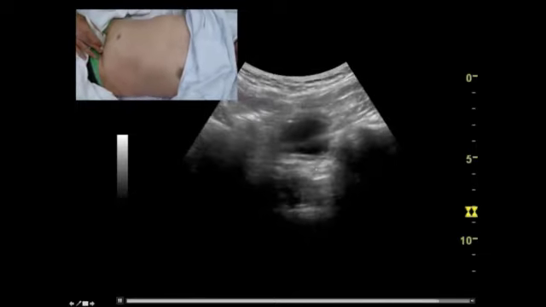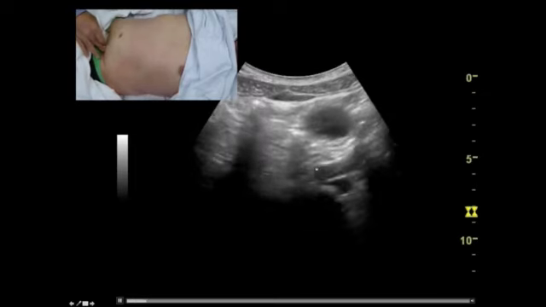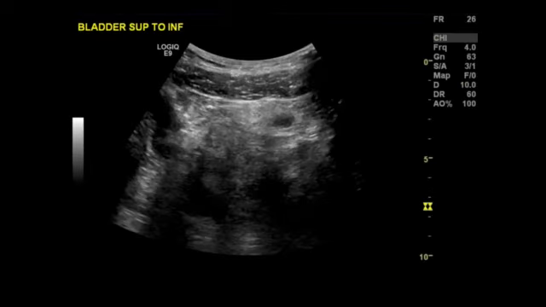And if you put color Doppler on those, that's when you see ureteric jets. Because every 20 seconds or so, the ureters squeeze a jet of urine into the bladder. They don't go symmetrically, but you sometimes see them without color Doppler. If there's some sediment in the urine, it gets stirred up by a ureteric jet. But if you put color Doppler on, you see those ureteric jets perfectly.